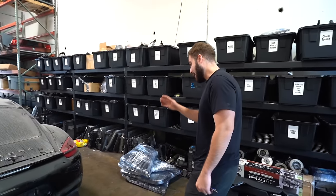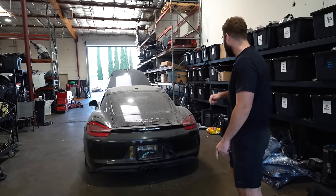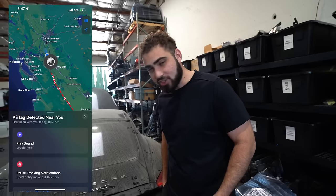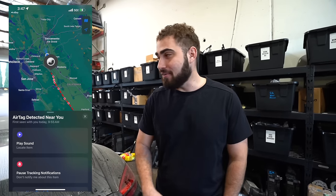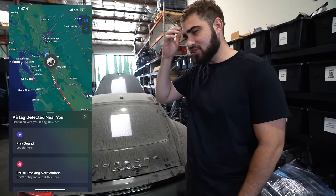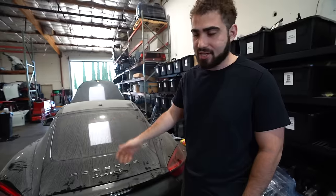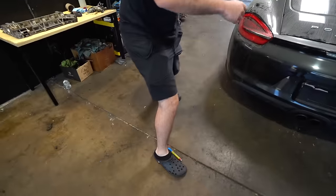I love the center exit exhaust — that looks like something straight out of a supercar. We haven't got power to the trunk because the battery is so, so shot. Crazy story — while driving this car back, we were being followed the entire drive. We got a notification saying 'you're being tracked,' and me and Jonathan were looking at each other. It said since the yard something had been following us. I thought somebody put an air tag on our truck, but then I realized we had a new car in the back — somebody put an air tag in it to make sure no one ever steals it. Long story short, the air tag is still in the car somewhere in the trunk.